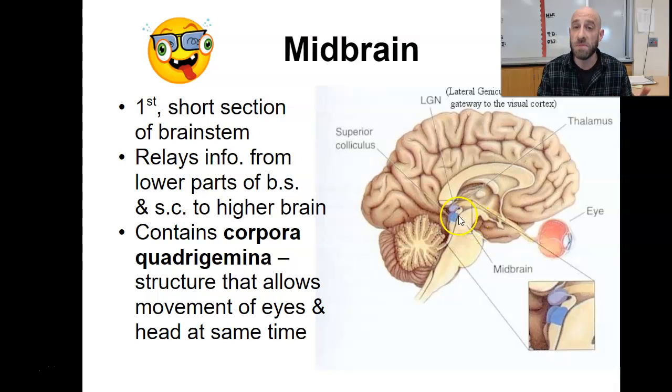So that's the main portion of the midbrain that we're going to focus on for this class. It has a relay station for neurons going north and south, and then it has this corpora quadrigemina, which allows our eyes and our sound, essentially, our interpretation of sound. When you turn your head, you're going to go to the sound. Your head turns and your eyes go with it.